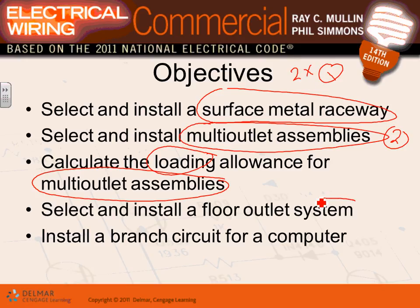Then there are the smarter ones, they can go underground, guys. You see them a lot in open offices. We're doing it in our office, Adam. You can go underground in the concrete slab and you put conduits and boxes. That's another wiring method. So two ways of doing it: either use PVC conduits and proper boxes with it, or you can use underfloor raceways. They have a complete system. I don't know if anybody has ever seen a complete wiring system that goes in underfloor raceways. They put the concrete right at the top of them, and boxes and receptacles and so forth. So that's what we're going to be talking about.